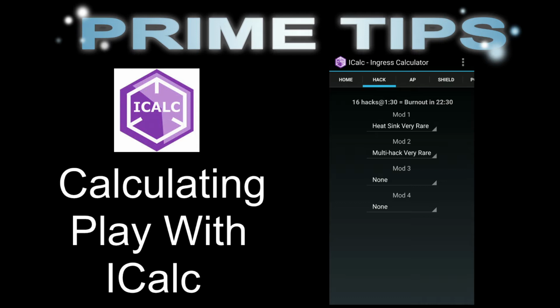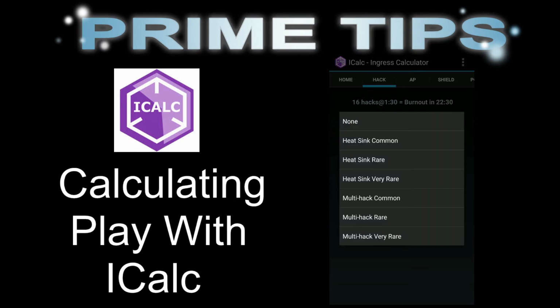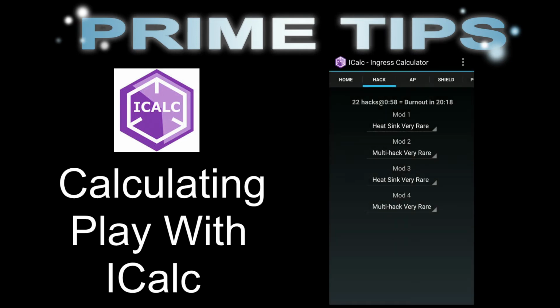Now, it doesn't look at restrictions for the number of agents and how many mods you can put on. So let's assume that maybe we've got 2 agents, and we're going to put on 2 very rare heat sinks and 2 very rare multi-hacks. So this is probably about the best that you can do. 22 hacks at 58 seconds cooldown time, 58 seconds between, burn out in 20 minutes and 18 seconds. So realistically, I can get 22 hacks in 21 minutes. And again, if I have a couple of agents that are doing that, we can generate a lot of gear, especially if we put a fracker on there and we go after it.